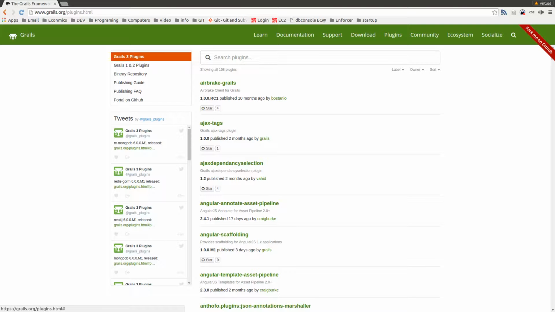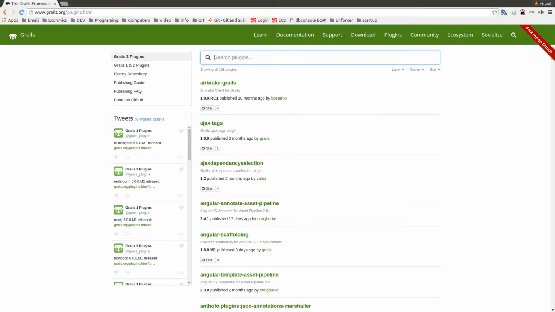I think was it 2008 or 2006? I don't remember offhand. But anyways, it's been around for a while. So it's accumulated its fair share of plugins that people don't actually maintain because they weren't popular or whatnot, but a lot of the main popular ones have made the jump to Grails 3.